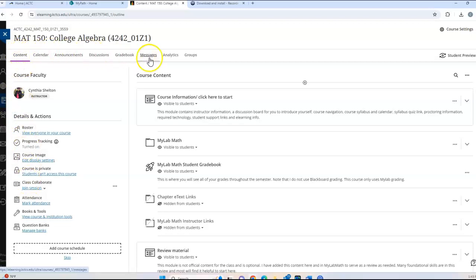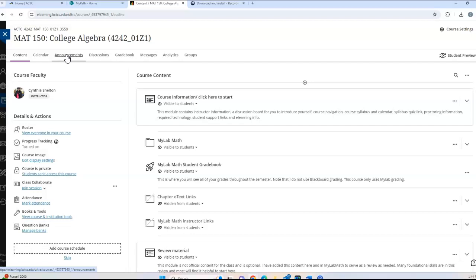All right, so along this horizontal line, the content, like I said, is the default, and that's where most everything you'll see is. Also, announcements, do check that out every once in a while, at least once a week. I will send you an update on where you should be and what's going on. It should be exactly what you see in your syllabus and in all the content, but I will go ahead and send those out at least once a week to make sure you're seeing that.